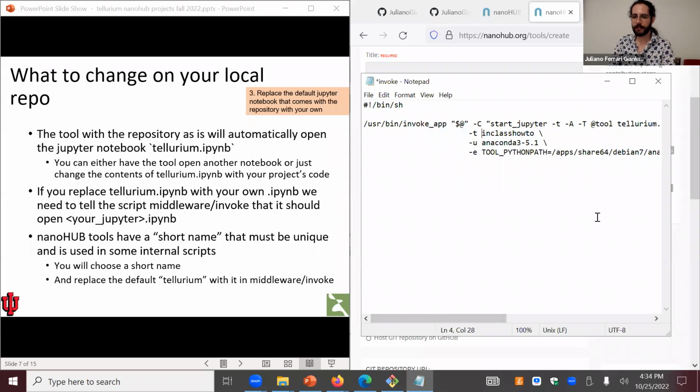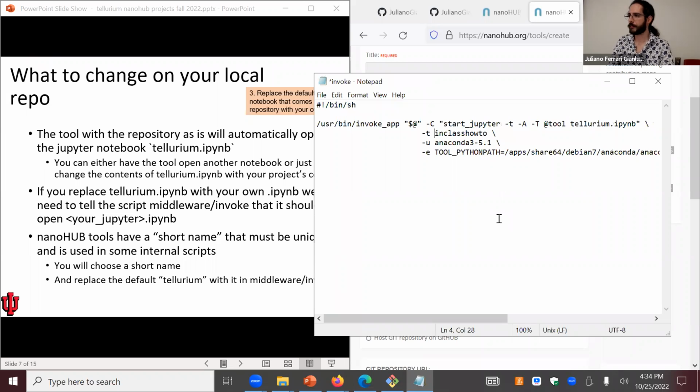And the other thing that we need to change is what file gets opened by Nanohub. So let me explain a little bit of this command. You don't really need to understand it. And to be frank, I don't understand all of it.